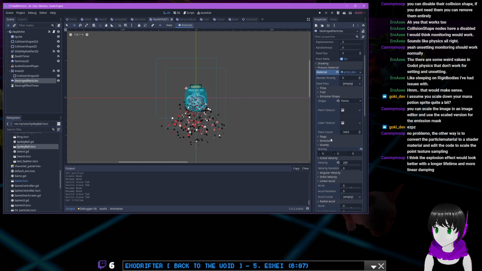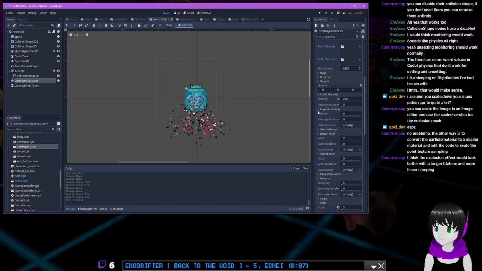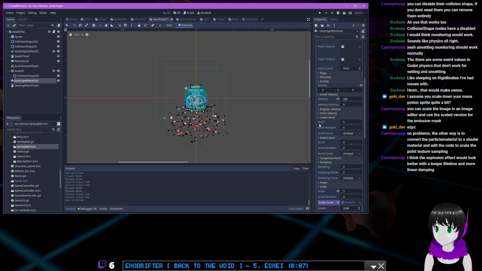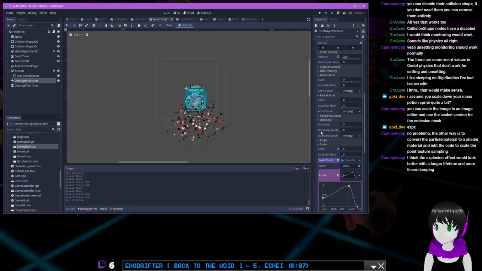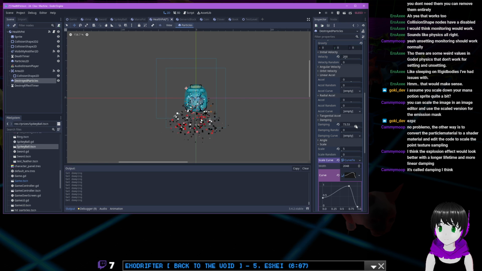And then linear damping, would that be the linear acceleration curve, or is there a different one for that? Damping, oh. The rate at which particles lose velocity. I see. Doesn't look like it's doing anything.